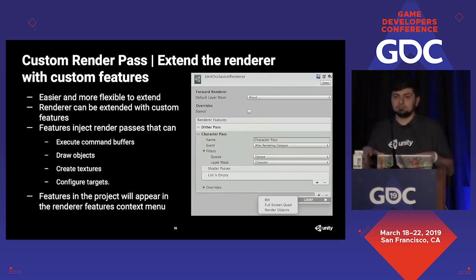So this is how you do it if you're on the asset store, or if you're a team that develops middleware for other teams. You can create these features, and then your technical artists will be able to come here and configure the features without any code at all, in a very easy and friendly way. For instance, in this case, we provide the Lightweight render pipeline with the render objects feature. It is a very generic one, but these other two are features that exist in our project that were picked up by the system.